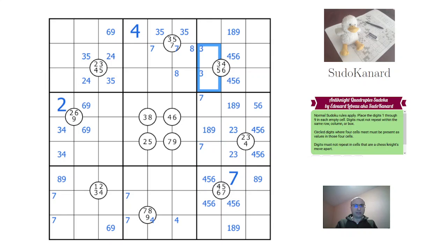This 3 says that there's no 3 here, so there must be a 3 somewhere here. That doesn't seem to be that useful. Now this 7 here puts a 7 here by Sudoku. And now there's a 7 here, 7 here. This can't be a 7 because of this, so we get a 7 here.